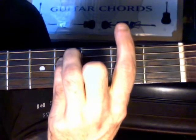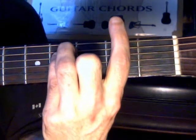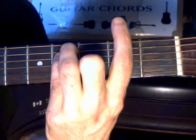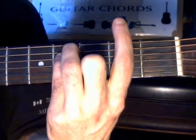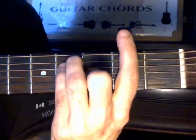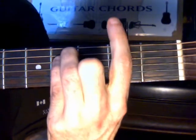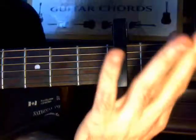Just a simple little basic strum there. I'm not showing you the other hand — it's not really important because it changes to all the songs. It's what's going to pretty much make every song sound like what it needs to — your other hand. Regardless of the song, you need to know this part — your notes. Again, this is your capo, or this would be considered a bar chord if you were doing it from here.